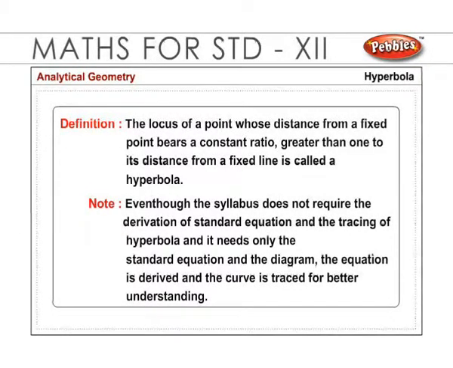Here, a squared is equal to 9, b squared is equal to 4. Therefore, a is equal to 3, b is equal to 2. Therefore, the length of the transverse axis is equal to 2a is equal to 6.